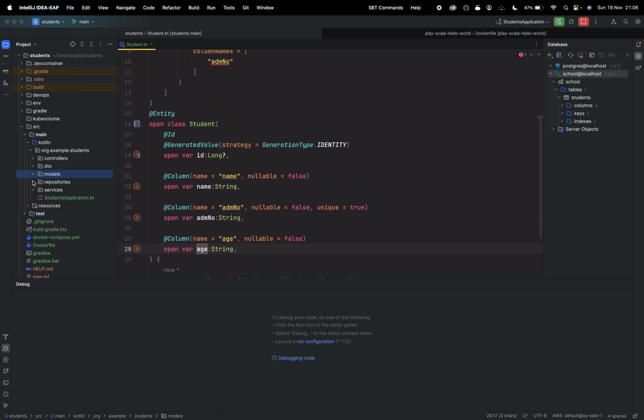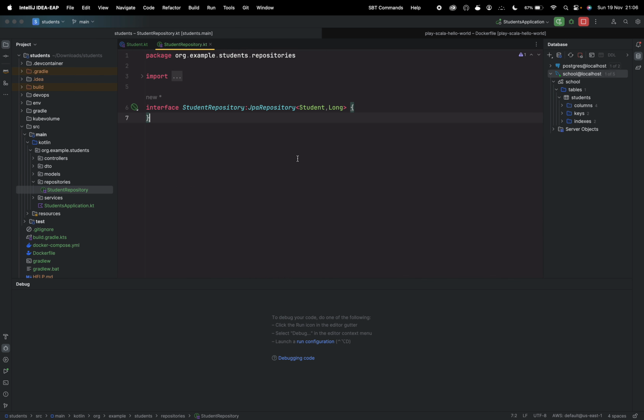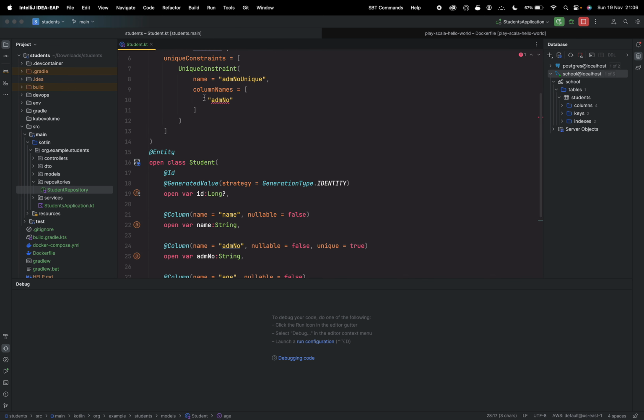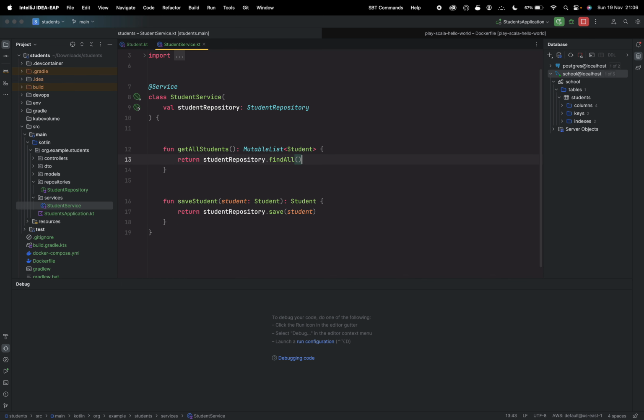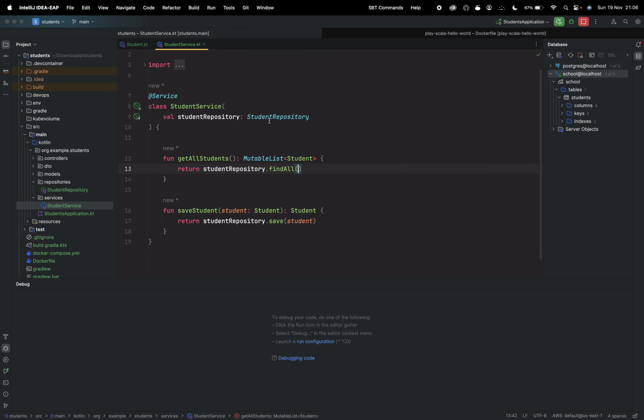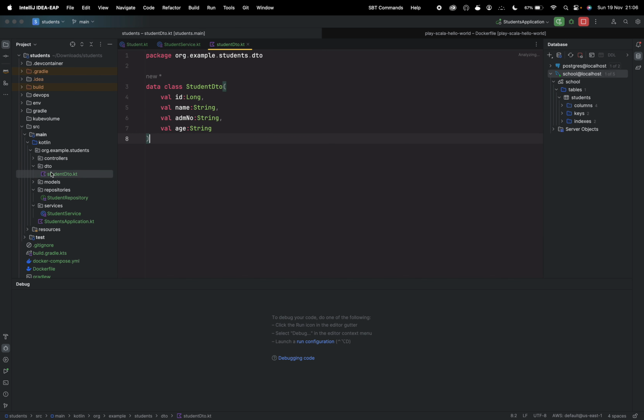Then I have the repository here. As you know, that's how repositories look like. Then I have the service that is calling the repository. I inject the repository there, and then I have my DTO just to format my request.